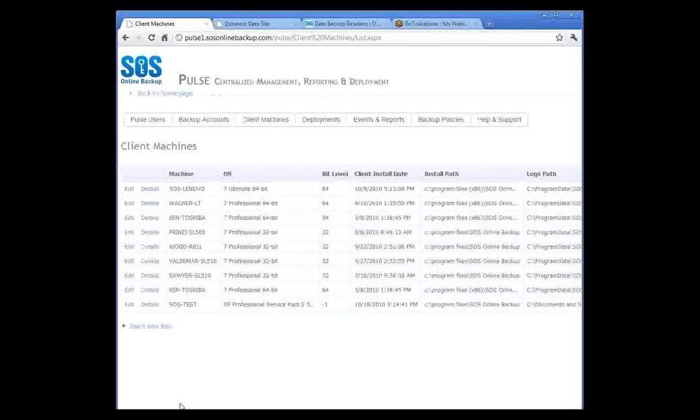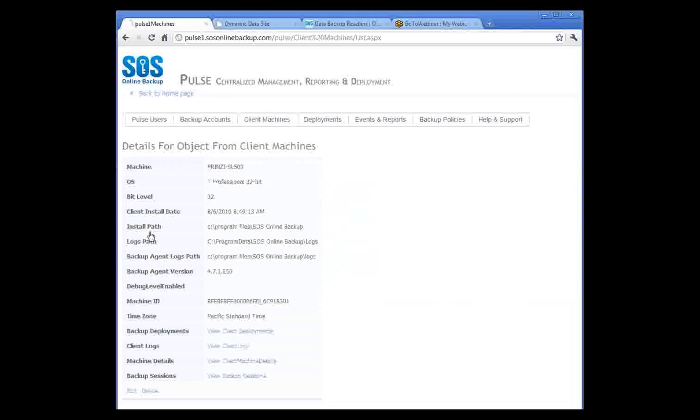Now, over time, we'll be able to drill in and get a lot more information here. For now, we've got all that basic metadata, but we'll be expanding this significantly. You'll be able to get trace logs on processor utilization, memory utilization. You'll be able to get metadata about available fixed disks and resources on those fixed disks. So we're really building out the machine details functionality of the Pulse framework to be a full-blown management tool, so that you can use it to manage your online backup technology, but you could use it to manage pretty much anything else.